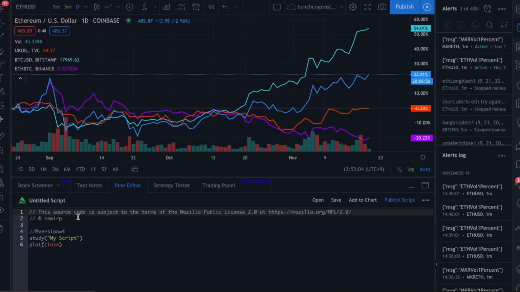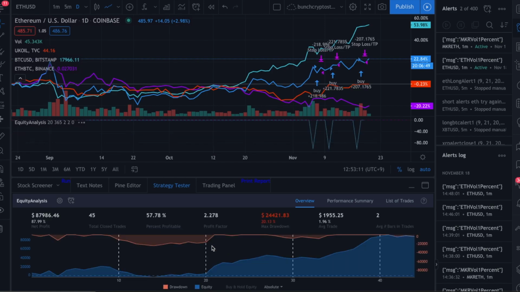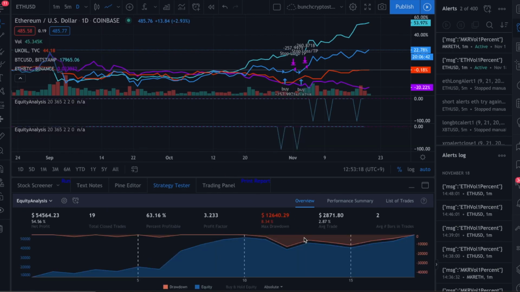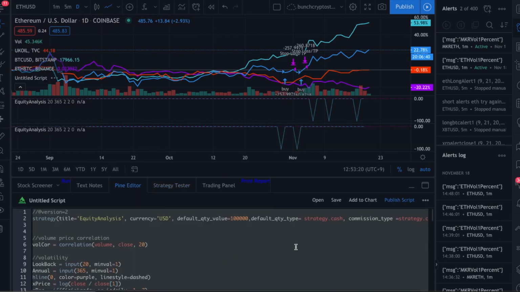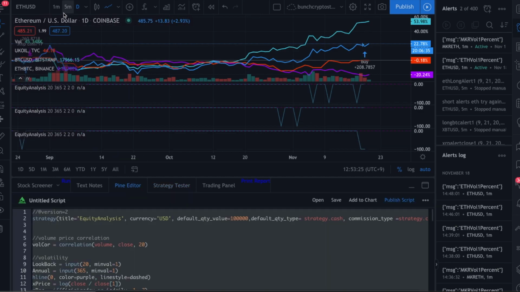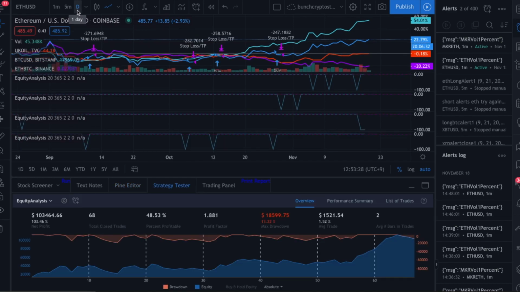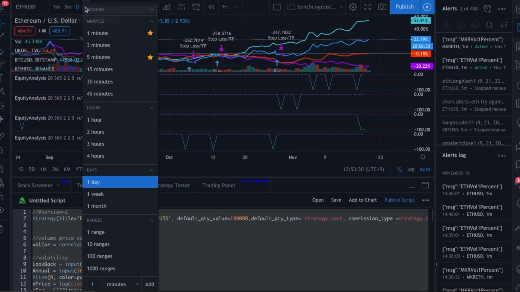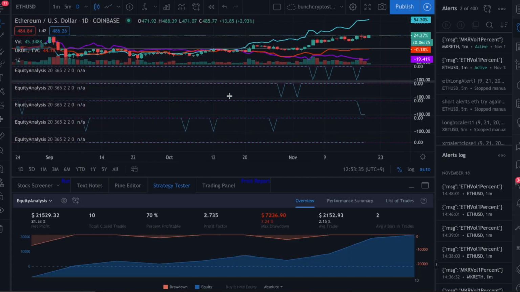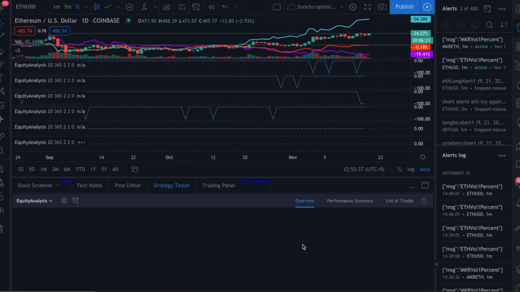So me personally, I have an extension that I created on the Chrome browser, which allows me to run through a variety of potential strategies very rapidly and see how they all perform so that I can get an idea of how different strategies affect different assets. So I can move to the 1 day, the 5 minute, 1 minute, or any other time interval, and then I can see how well a variety of strategies perform.